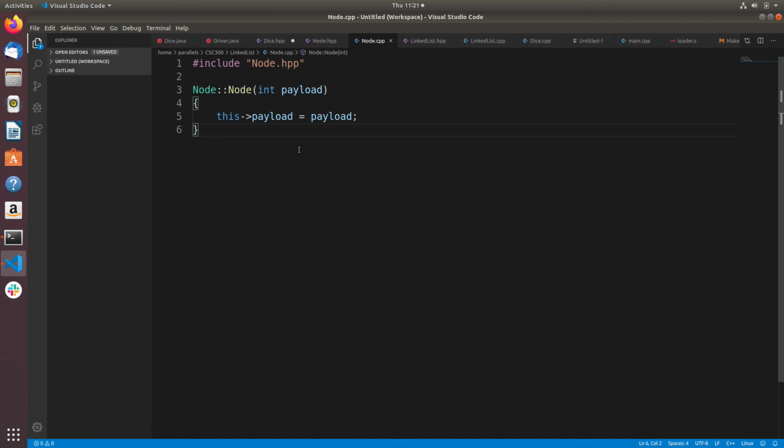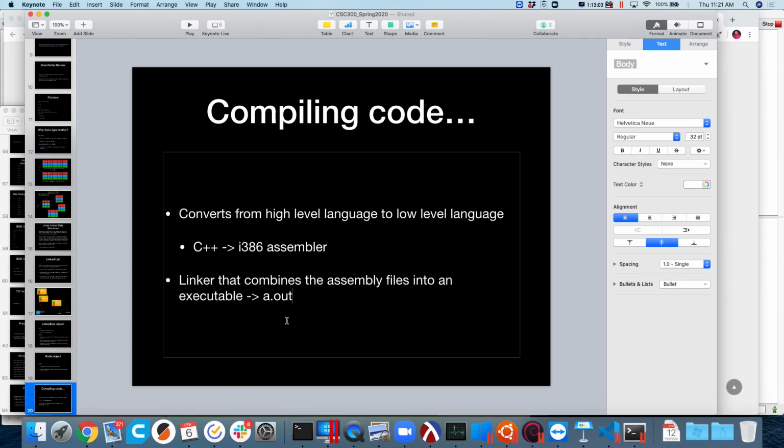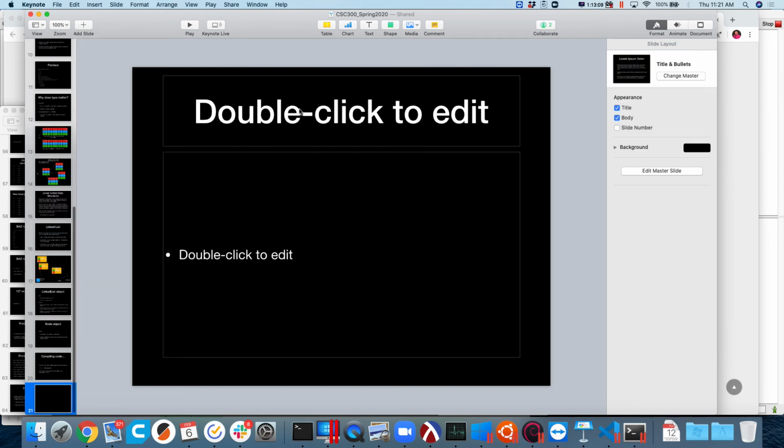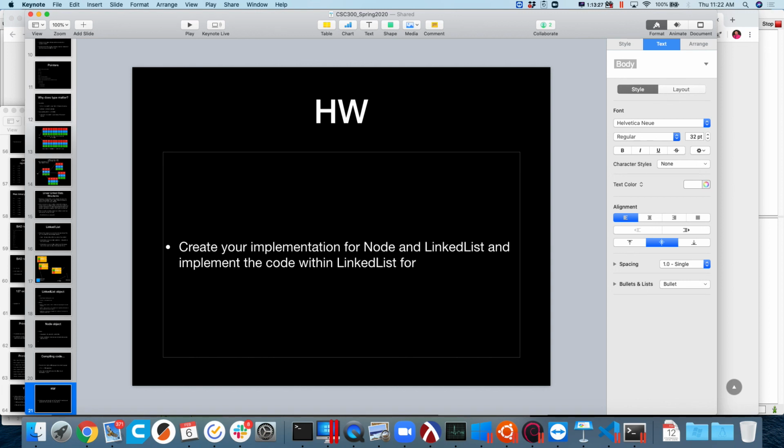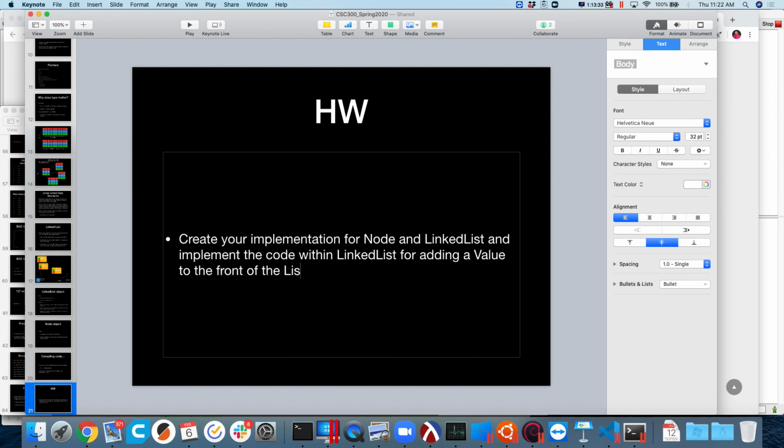All right. So for Tuesday, get your node and linked list classes created. Now, we're not going to be able to test this yet, but also attempt to write the code for node and linked list and implement the code within linked list for adding a value to the front of the list.